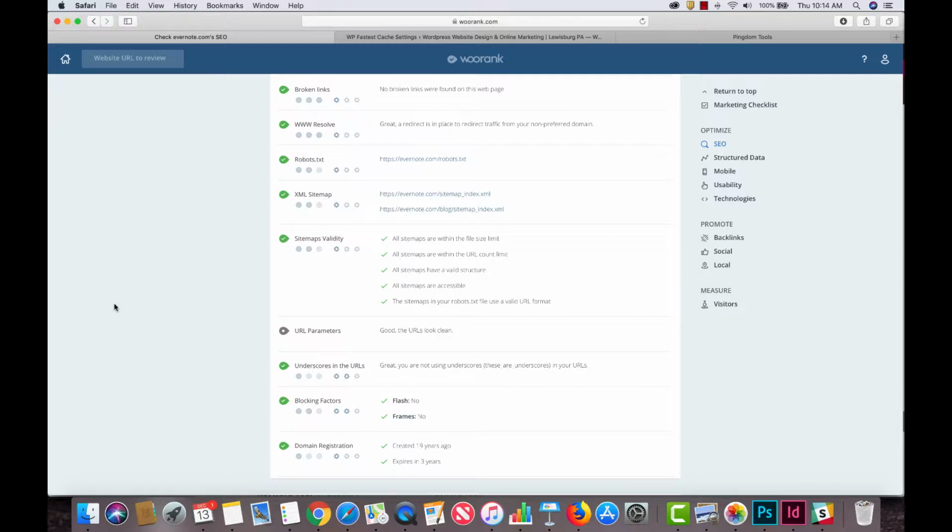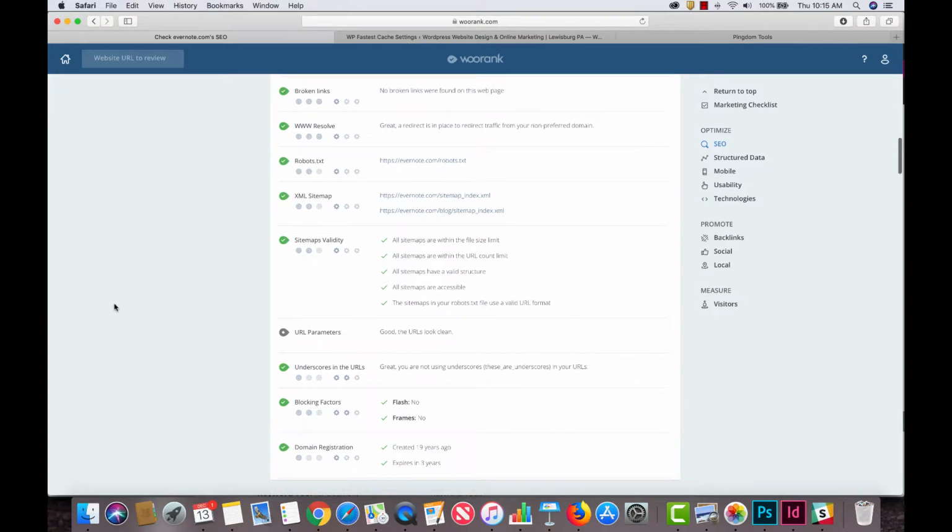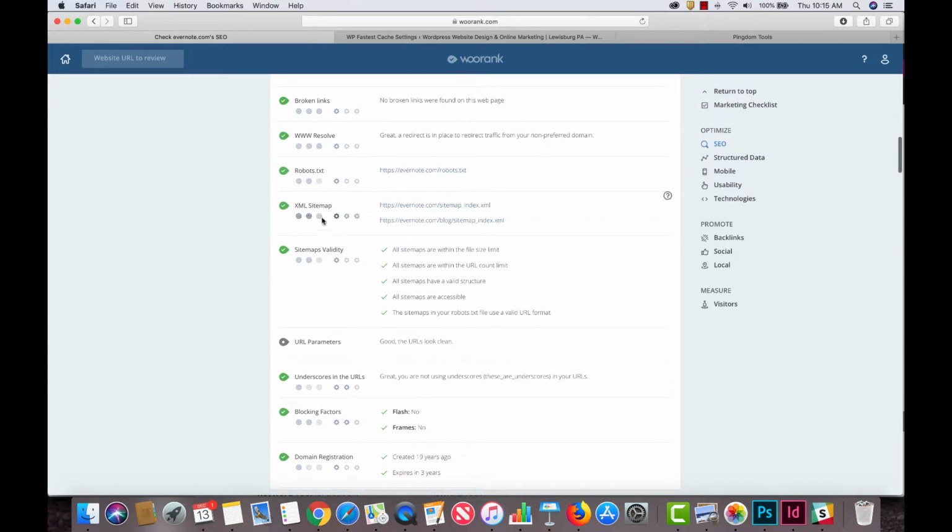That just means if somebody types in https://www or http://www or www or no www, and they have your domain after all those things, it all resolves to the same place that you choose. So this obviously passes all that. Whether the sitemap is valid, it is. They've got an XML sitemap.